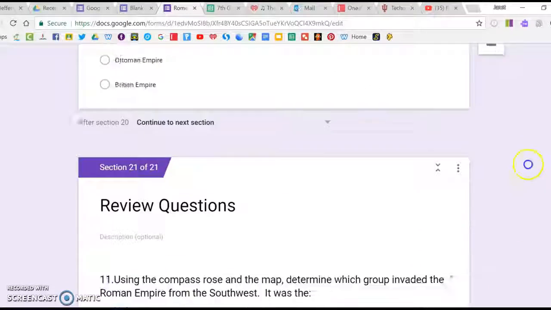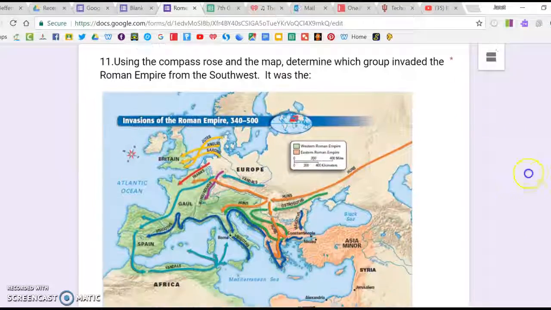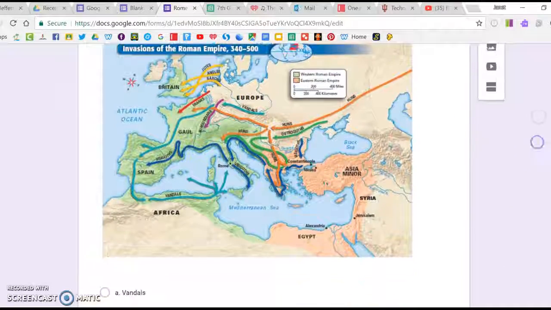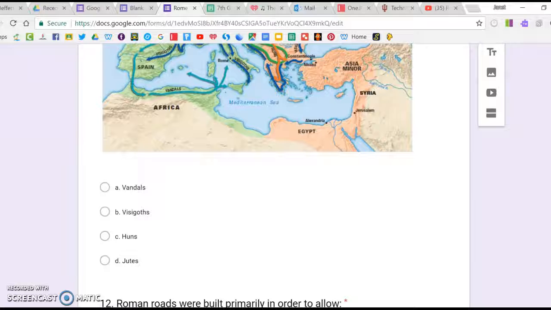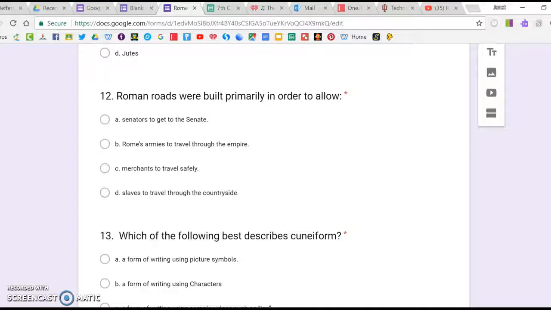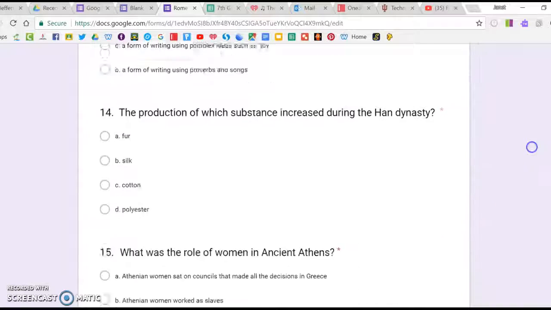So that's easy. And then my review questions. I typically don't break up review questions, and I don't add interventions to review questions. These are questions that are already from the beginning of the year, just as a review to keep them going.